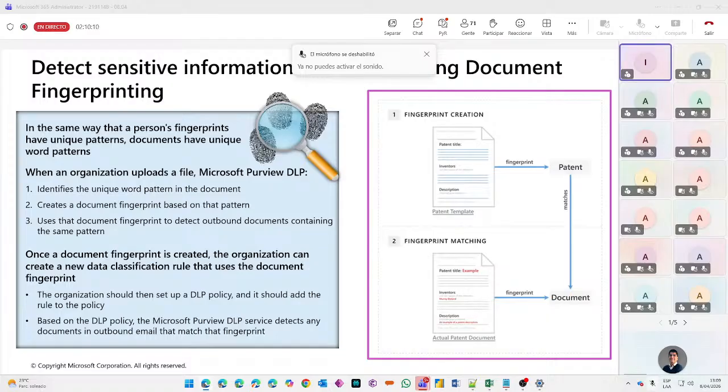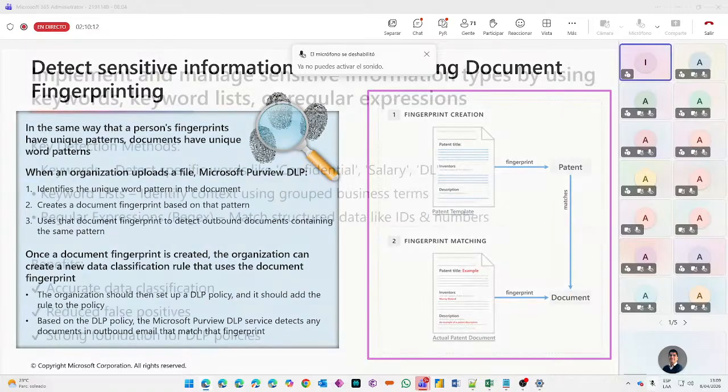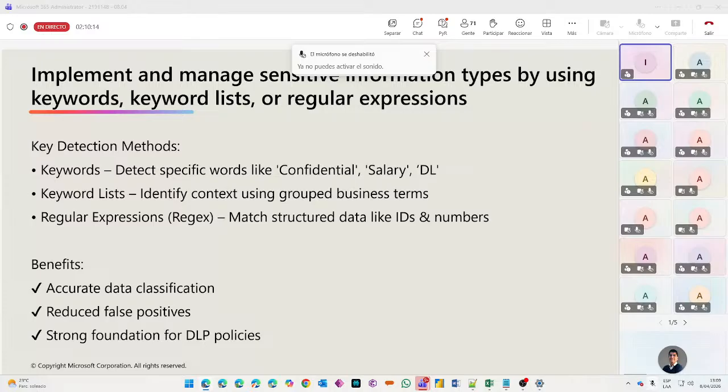All right. So far, implement and manage sensitive information types by using keywords, keyword lists, or regular expressions. So just some keyword detection methods, right? It'll detect specific words like confidential or salary or DL. Okay. Keyword lists, so you can actually identify context using grouped business terms.